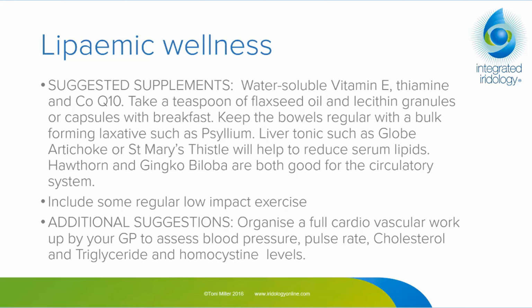Because liver function is compromised in people who have this diathesis, we're going to recommend a water-soluble vitamin E, which will be much easier for them to uptake. Also thiamine and CoQ10. Take a teaspoon of flaxseed oil and lecithin granules or capsules with breakfast. Keep the bowels regular with a bulk-forming laxative such as psyllium. Use a liver tonic such as globe artichoke or St Mary's thistle to help reduce serum lipids. And hawthorn and ginkgo biloba are both good for the circulatory system.